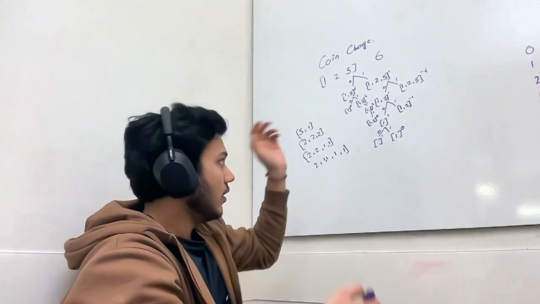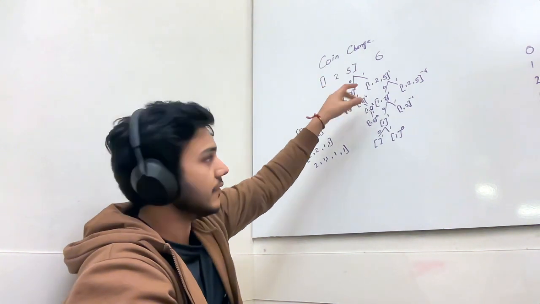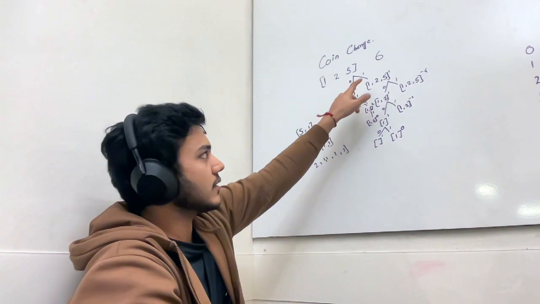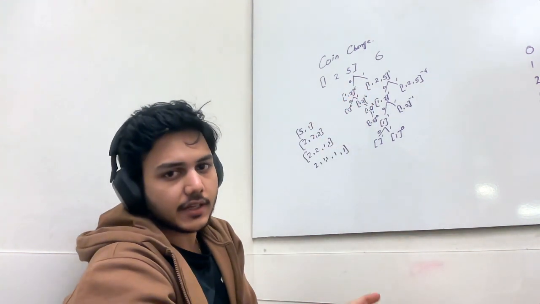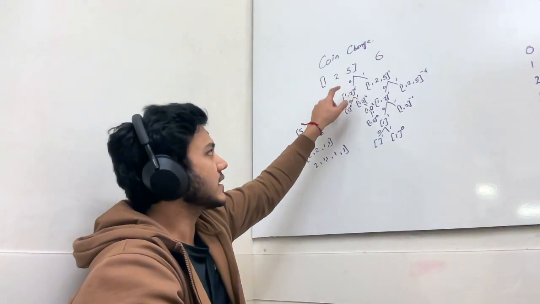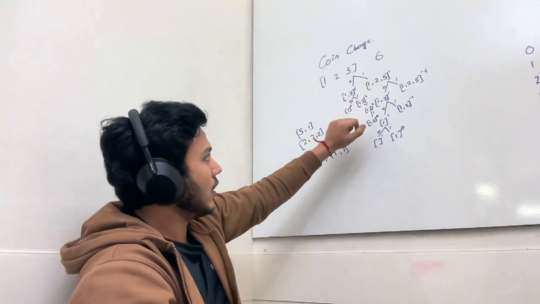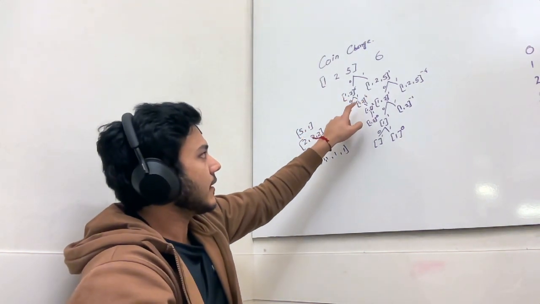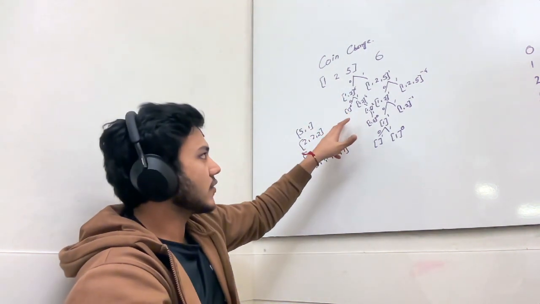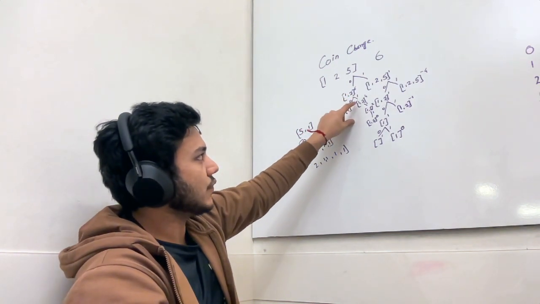Firstly let's look at the not choose case, right? If we don't choose 5, so 1 comma 2 remain, the amount is still 6. We have not chosen it and none of the coins are contributing to the amount. So 1 comma 2, the remaining coins, and 6. I'm going right to left in this case. At 2 again we have two choices, 0 comma 1. If we choose 0, 1 with 6. At 1 again 0 comma 1. If we choose 0 again, none of the coins remain, 6. But at 2 you have 1, which will give you 1 comma 2 back.